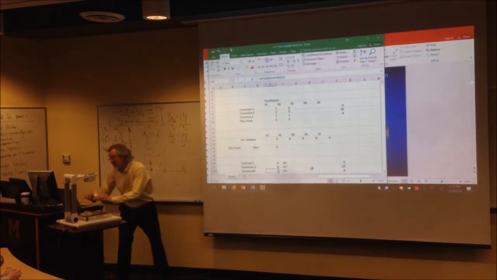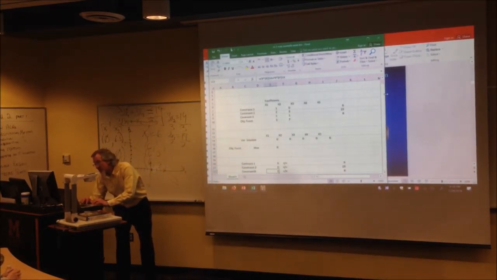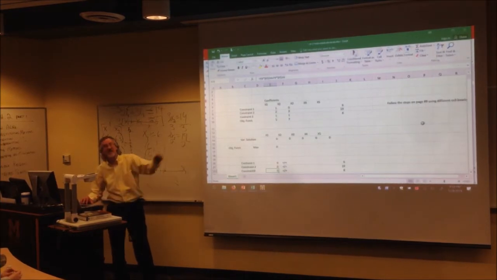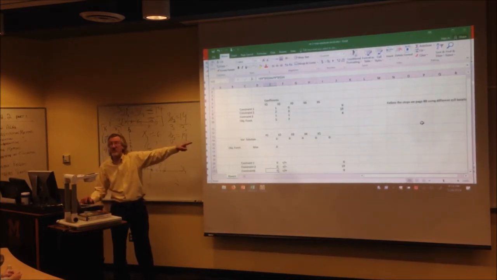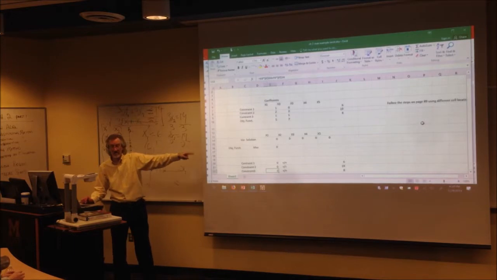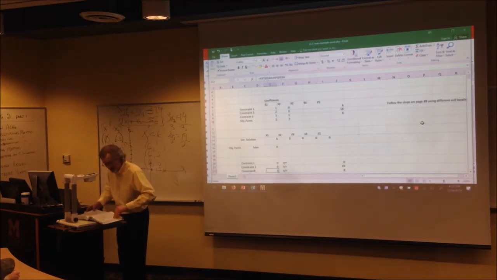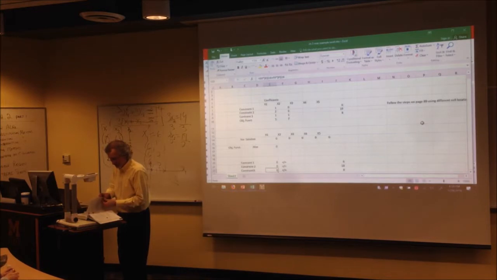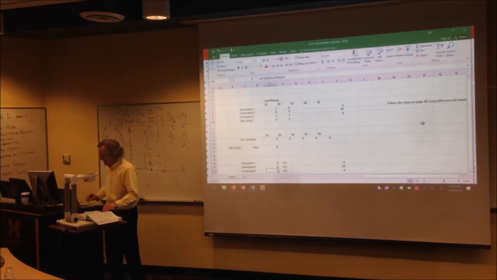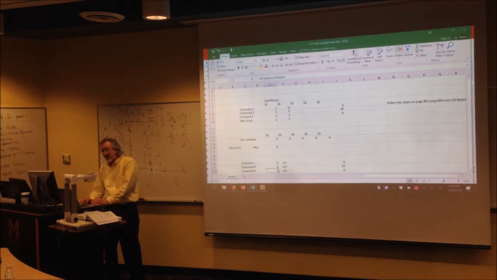Now, on the Excel spreadsheet, I'm giving you the page number from your book. Can someone confirm it? Because this is an old spreadsheet, and I don't know if it's still page 89, whichever edition you have. But if it's the 14th edition, I think it's page 89. And the instructions say, first of all, this computer I just got late last year, so I didn't have something on there, and I had to add it.